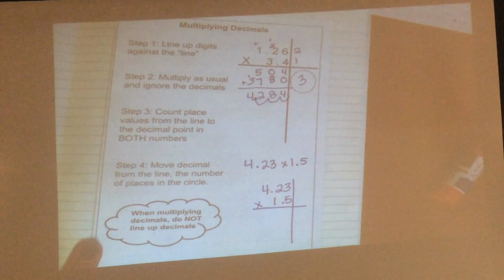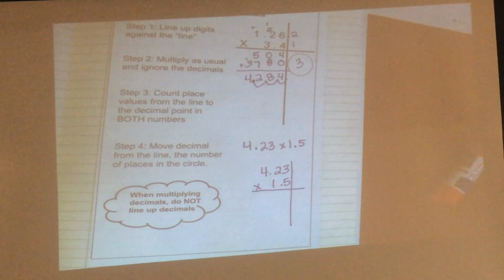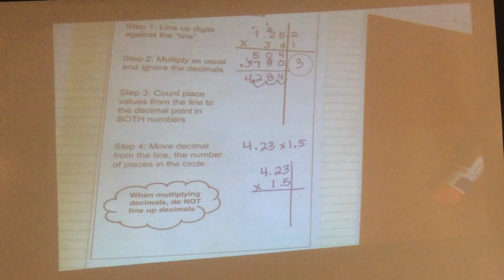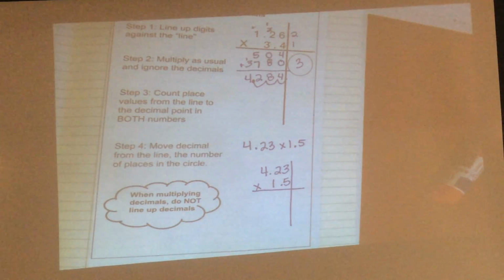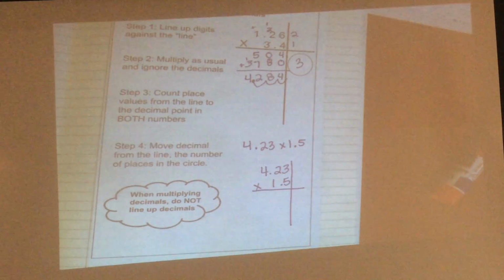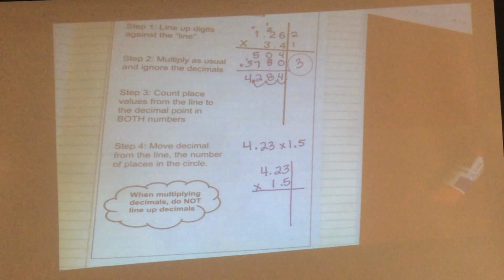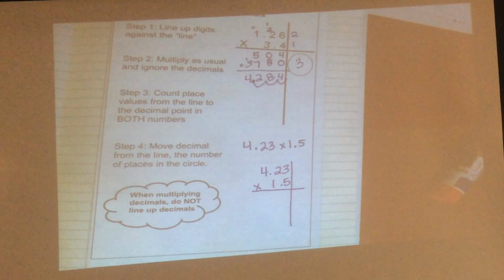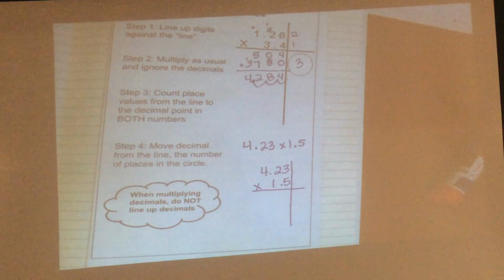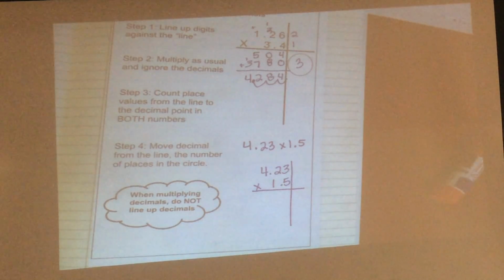So I got it right. Any questions on how to do that? Okay. Make sure you're doing it with me. If we didn't line up the place value, would we still have to fill in zeros? There's no need to fill in zeros here, only if you're adding or subtracting. I don't understand this part, the 3 and the moving up place values. The very step 4?